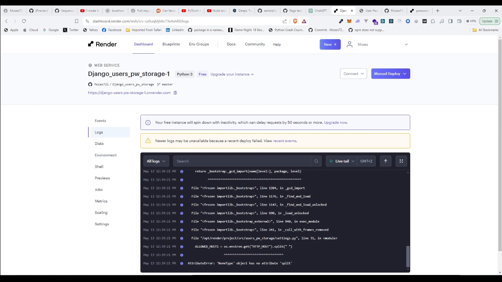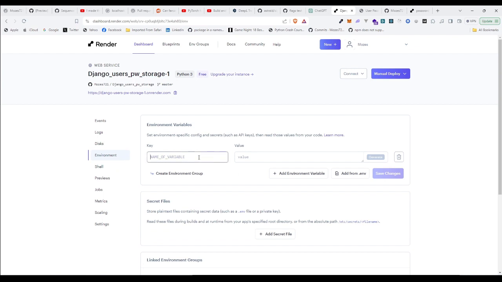So what we're going to do now is go to environment. I'm going to add HTTP host. Oh wait, do we actually already have host? Oh yeah. So web service, this is on Render. So we're going to create this one as HTTP host.